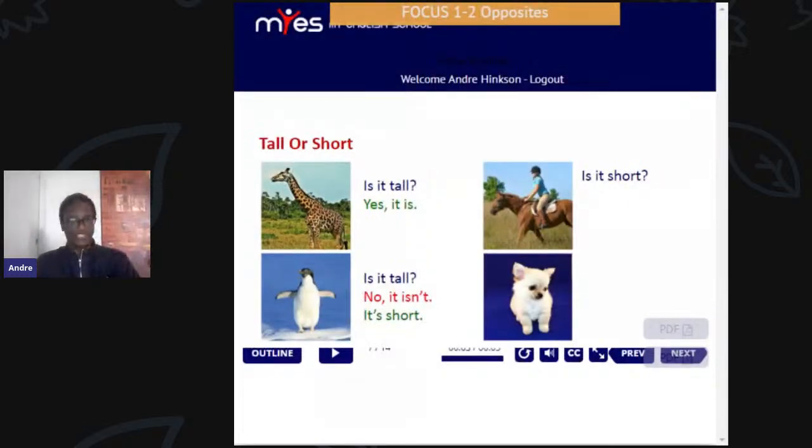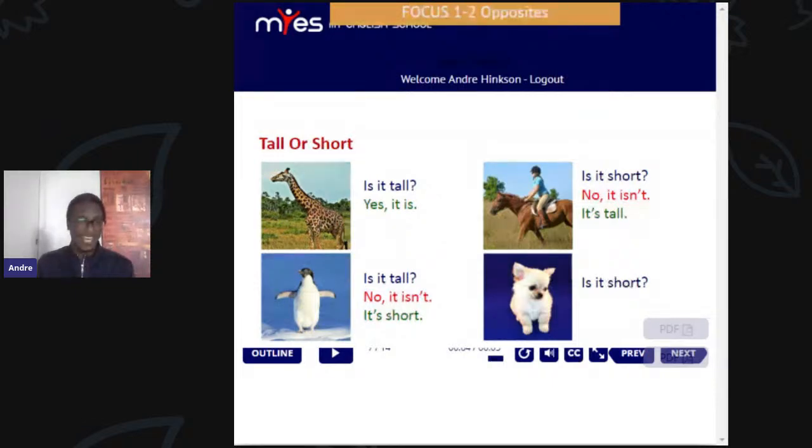So, Tonio, is it short? Your answer says, no, it isn't. Excellent job. And of course, you gave the positive. It is tall. Excellent. Very good. So, no, it isn't. Remember, no. And then we give the positive. It's tall. Yeah. So remember in your first response, your first answer, you have to say yes or no. But when you give the positive answer, you have to use it without yes or no. So no, it isn't short, it's tall. Excellent, very, very good. Now let's look at the last one.